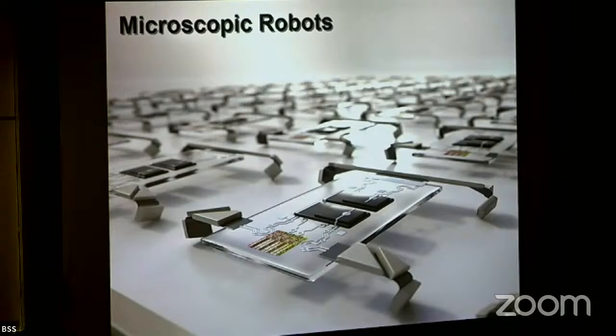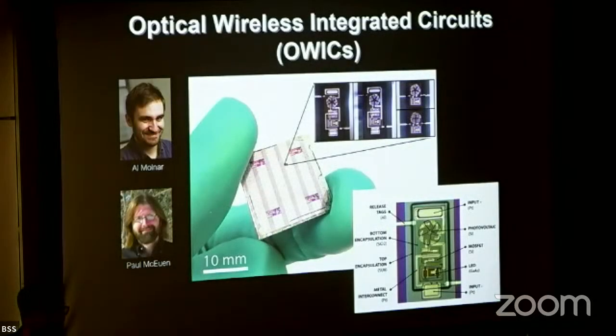And out of all of these components, the amazing thing is that the brains are actually the easy part, because of Moore's law. We know how to do this. So today, my colleagues, Paul McEwen and Al Molnar, can make little devices like these. This right here is a little voltage meter. It has 2 pads, one here and one here. And the way you measure the voltage between these 2 pads is you have a bank of photovoltaics, a MOSFET transistor, and an LED. And this thing basically blinks out the voltage between these 2 pads.